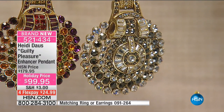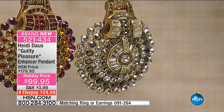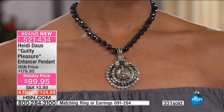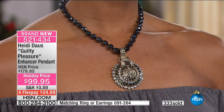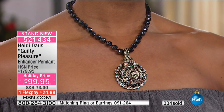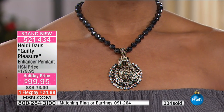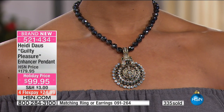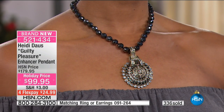It's brand new at $179.95. This was Upstairs Buyer's Challenge, the ultimate starter gift to bring for the holiday, for jewelry gifts. They got it under $100. That's an $80 savings. That is huge, on a brand new piece. And the opportunity to see it at home, basically for $25. Exactly. It's crazy.